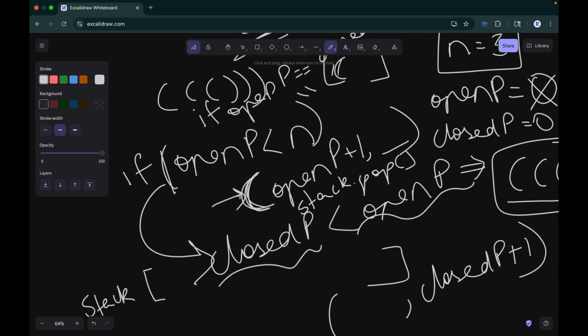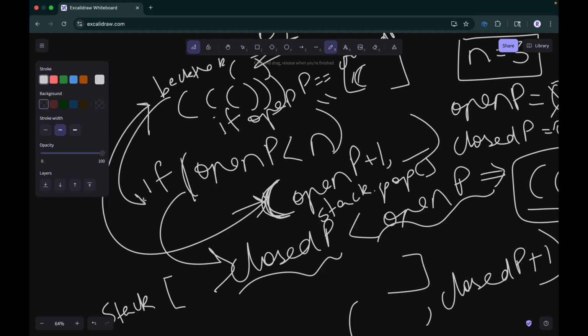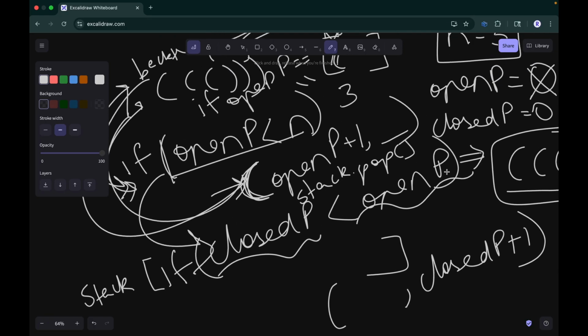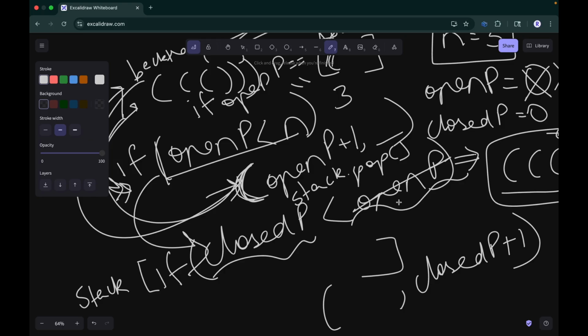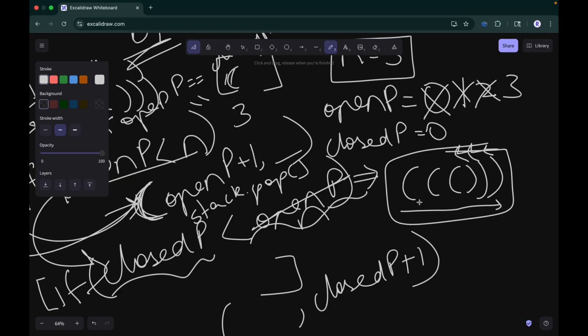Why? That's because when we call the recursive function, it doesn't go directly to the next place, right? It directly calls the main function. So let's say the function was called backtracking. So what it would do is call the backtracking function, again execute this line, then again it would go here, again execute this line. Once it's done 3 times, this condition is no more true. We go to this condition, which is another if condition. So if closed parenthesis is less than the open parenthesis, we're not checking with n. The reason we're not checking with n is because we don't care about it being less than n. We only care about it being less than open parenthesis.